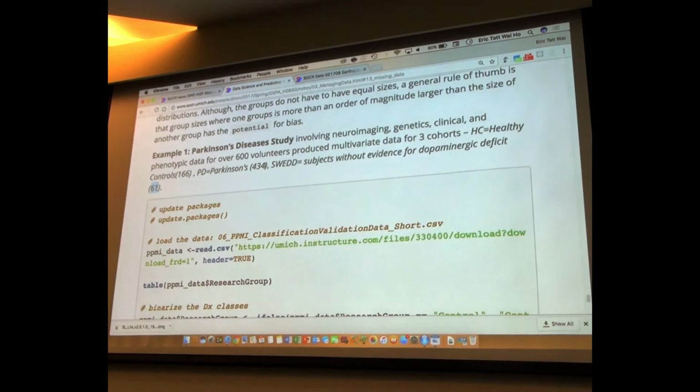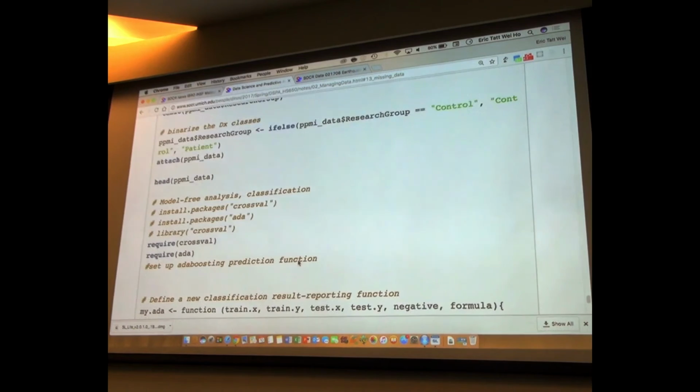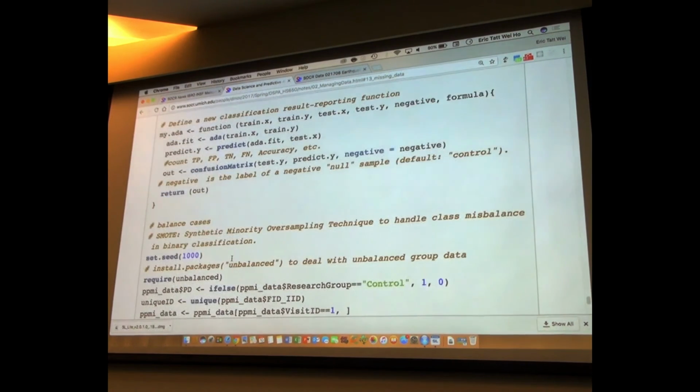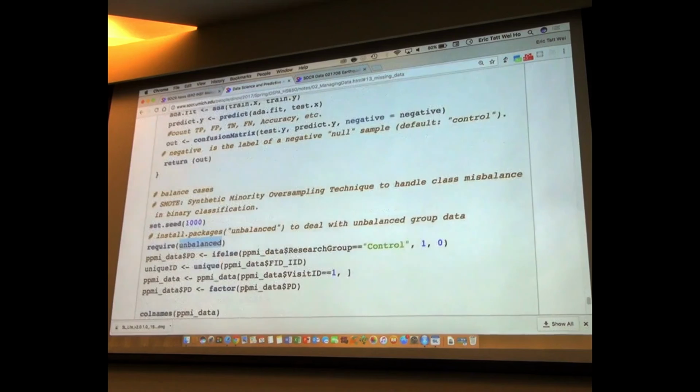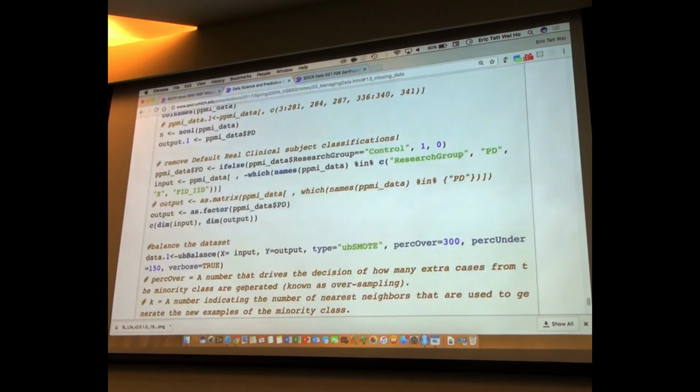So here it's shown what the basic idea is, that you use the SMOTE package right up here, and the package is called unbalanced, and here is where you do the upsampling of the minority. You provide the X and Y, the inputs and outputs, and then percentage coverage and various other parameters.